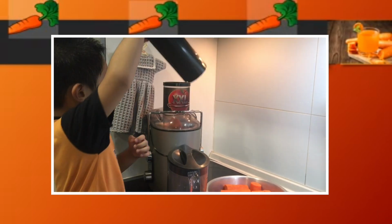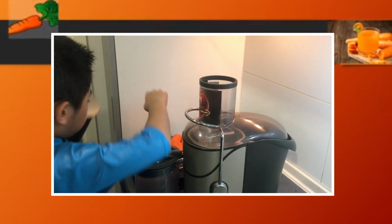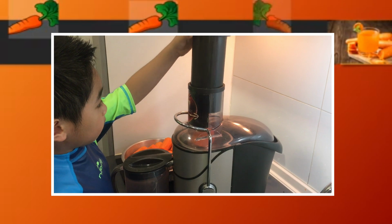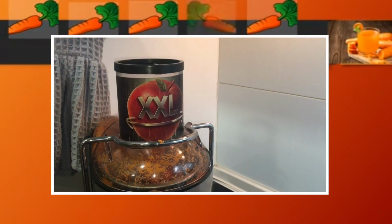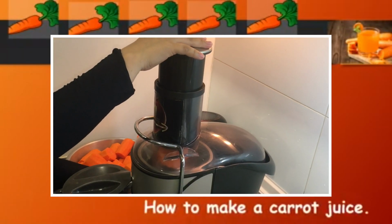Ew. Very good. One carrot. Put it down and put the cover. That's great. Yes. Hang on. Can you put some carrots? Right. Then let's turn it on.